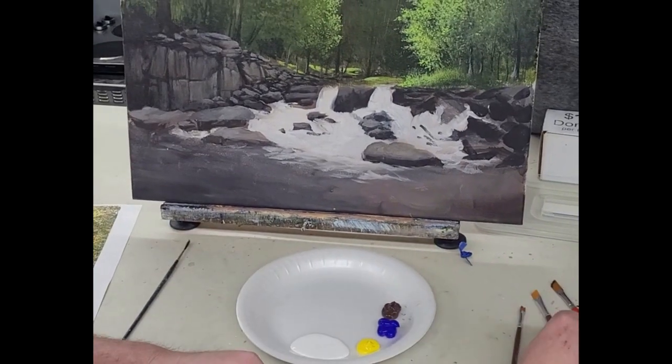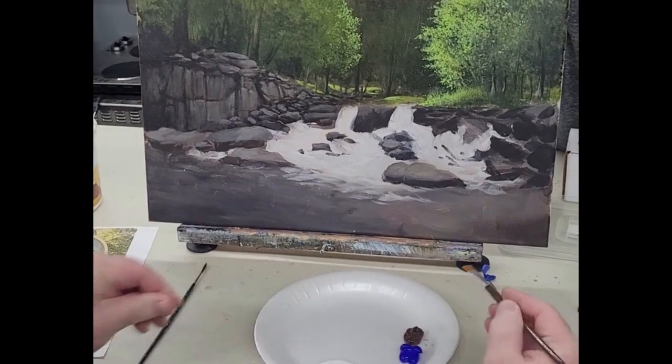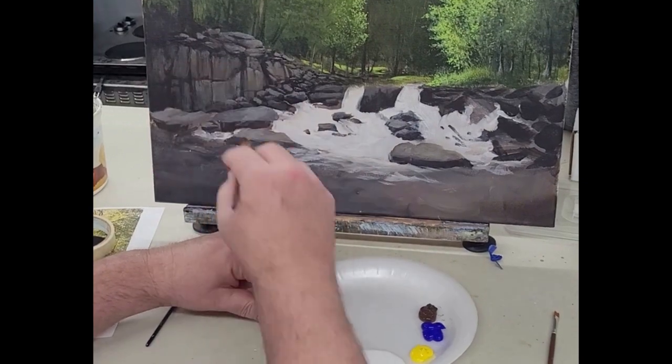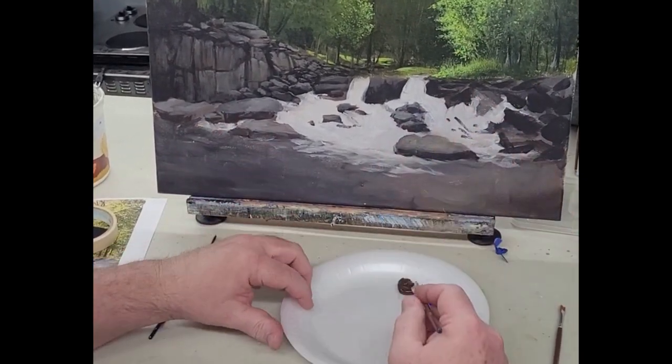And I'm telling you, you will be happier if you use a flat brush on these rocks and let it do some of the work for you, for making some of the sharp edges and shapes to the rocks. And you really got to be able to look at what you have and see what it gives you.